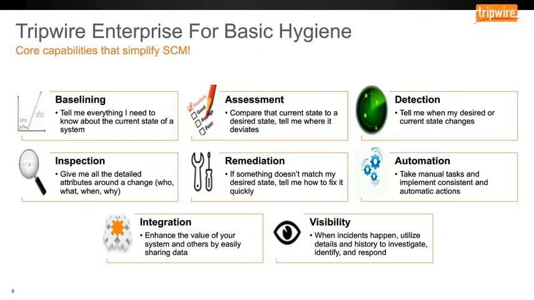After seeing the attackers and how breaches continue to soar, and knowing that you have help in the standards, organizations, and communities out there, how can Tripwire then simplify what sounds like a really complicated strategy? You have to pick a good SCM tool that has the necessary capabilities. That is where Tripwire Enterprise comes into play by providing eight core functions. Number one, baselining: tell me everything I need to know about the current state of a system — if I don't know what I have, then how do I ever know when things change? Number two, assessment: compare that current state to a desired state and tell me where it is different. This is where using policies and standards and frameworks such as CIS or ISO can help tell you where you need to be.